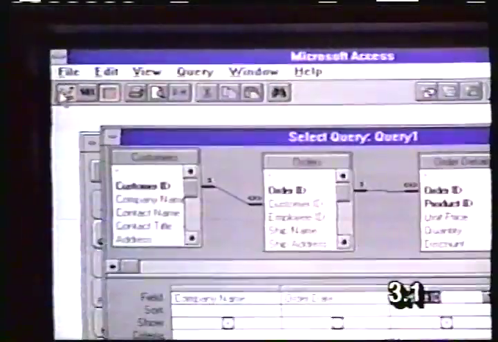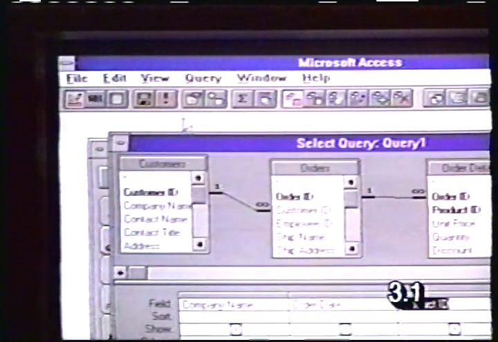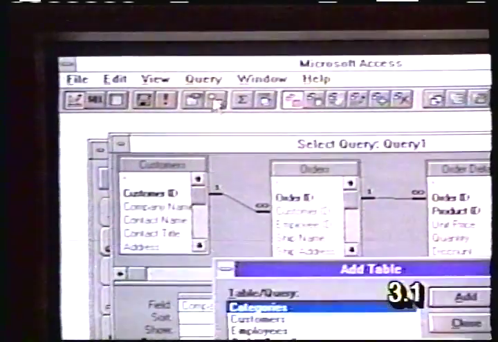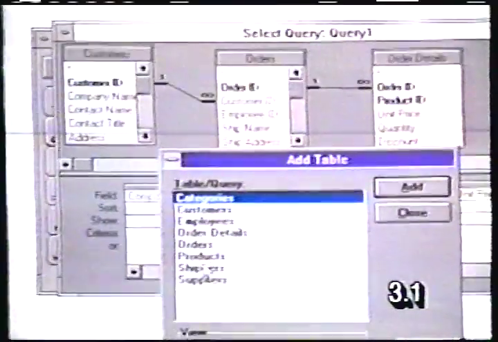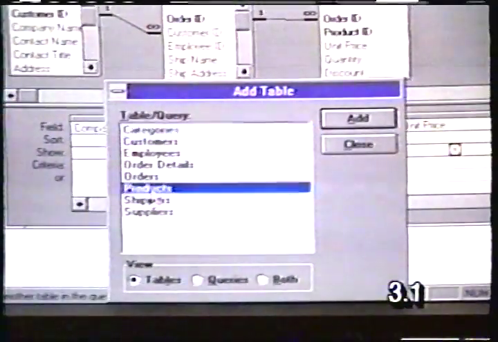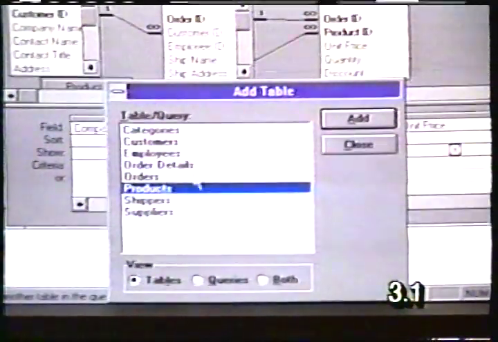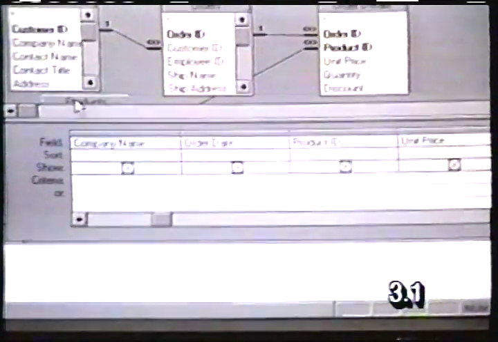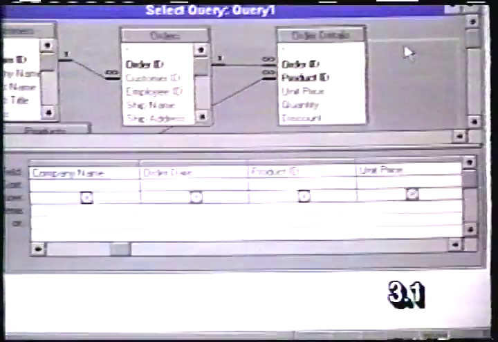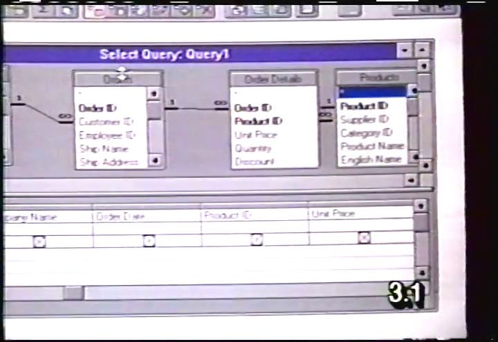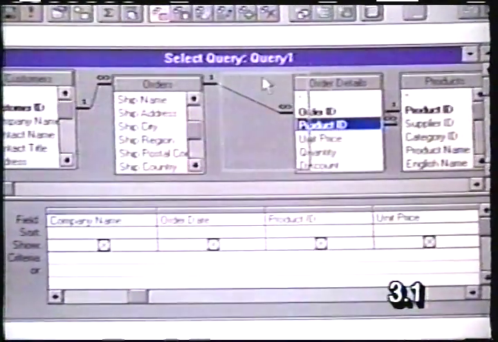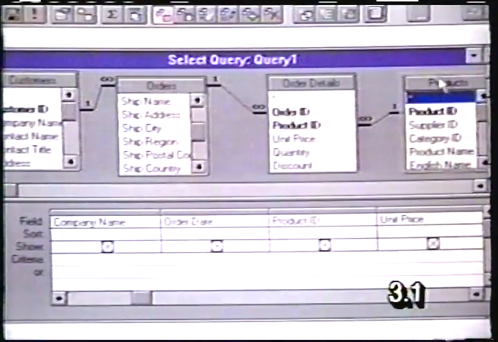I go back into Design View, and I need to add another table, namely my inventory table, which contains my inventory description. I click on Add Table, and I want to add my products table that contains my inventory. I double-click to select it, and then click on Close. My products table is down here, and to make this a little easier to look at, I can click and drag it over. To spread out my lines a little bit better, I'm going to click and drag this one over a little bit, this one, and this one.